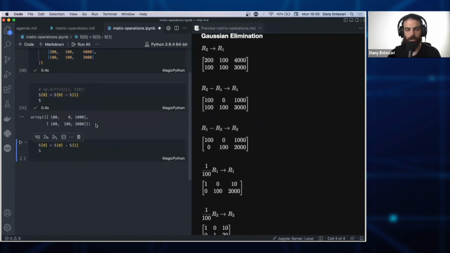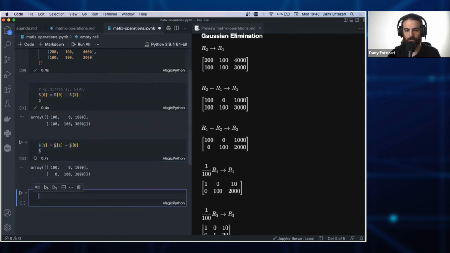But I'm trying to make the Python code look as close as possible to what we see in the Markdown file, in the math. So here I want to subtract the second row from the first row and then replace the second row. And there we have it.